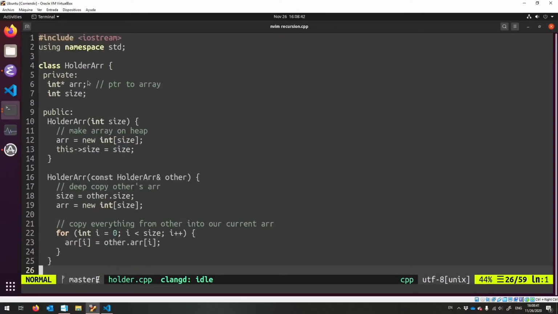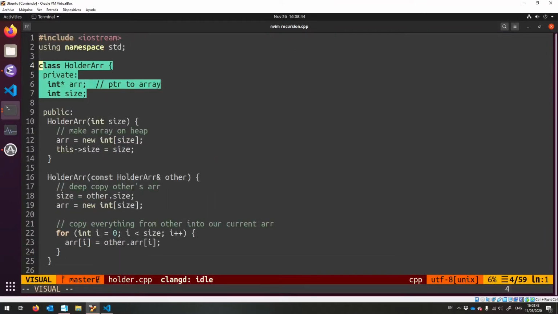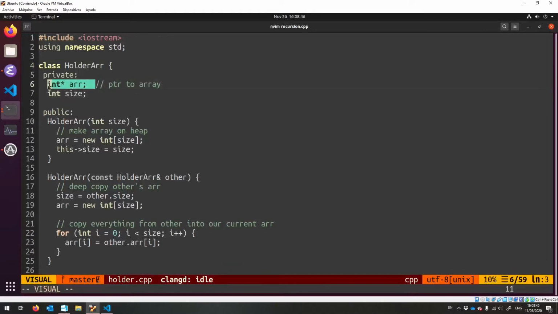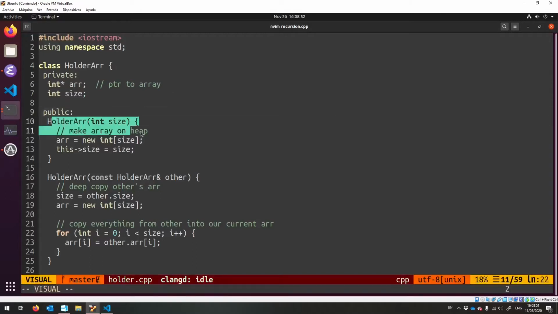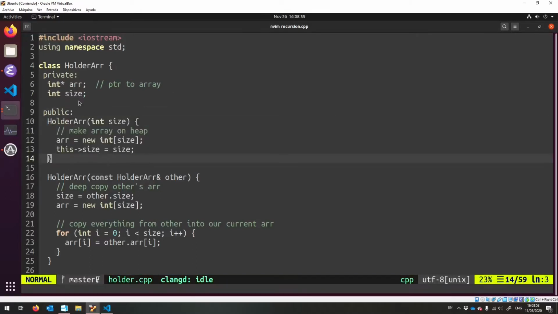So let's just remember how to implement all this stuff. What we need inside of each holder is a pointer to our array and also its size, because we want to know how far we've gone. Eventually you'll have like setters for certain indices. You'll want to know like, hey, how big is this array?